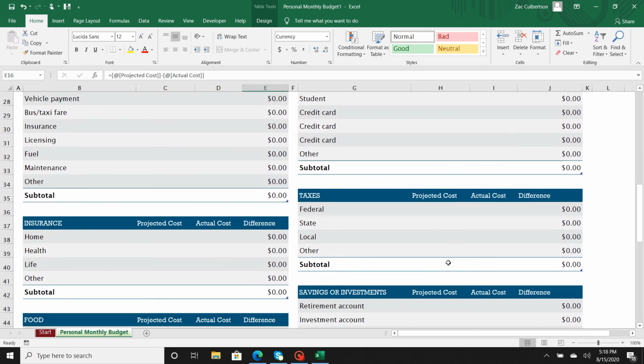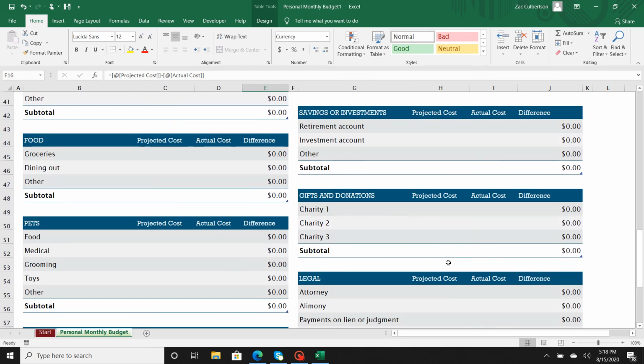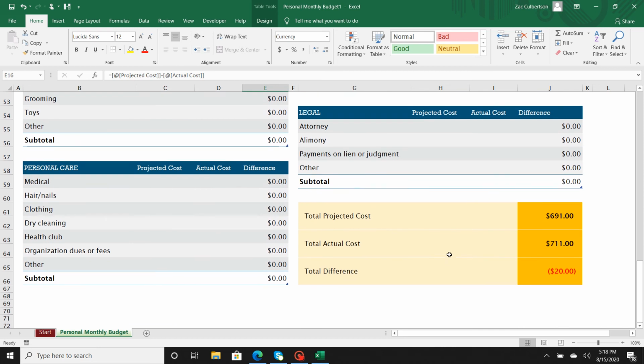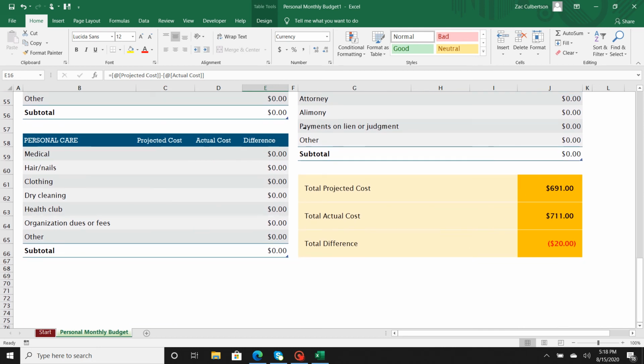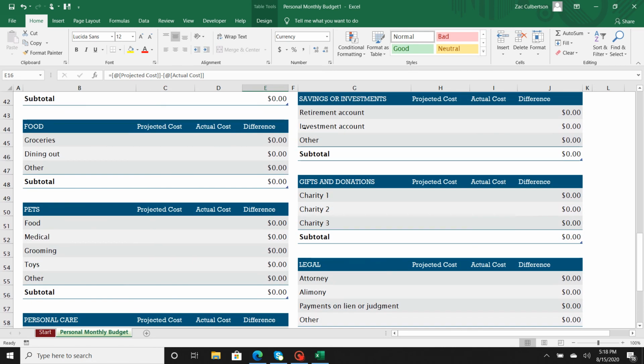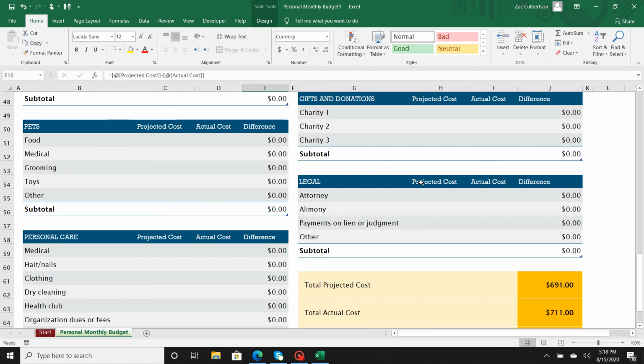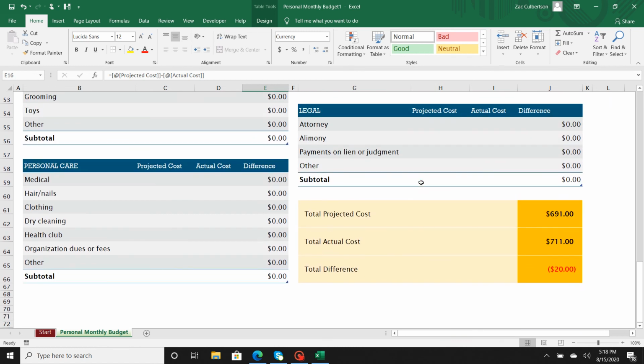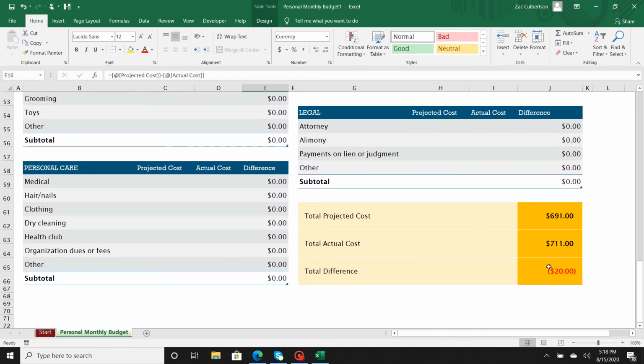And you're going to see at the bottom, there's so many different things, and you can honestly go through each one of these, and you can just design these especially for you and what fits inside of your household. So see at the bottom here, we have a sum and an actual, and the projected cost versus your actual cost. The total difference was $20 over the lifespan of the month.